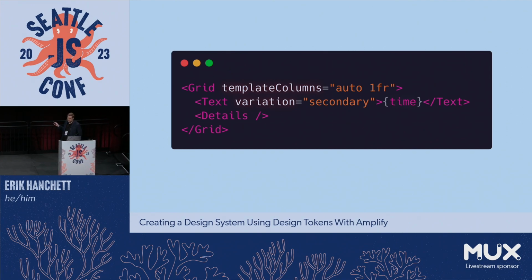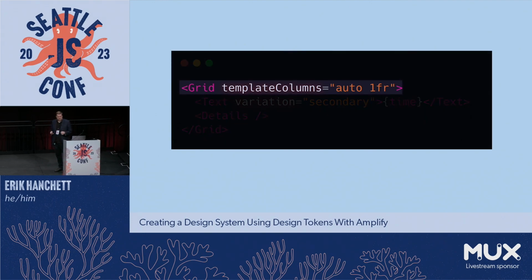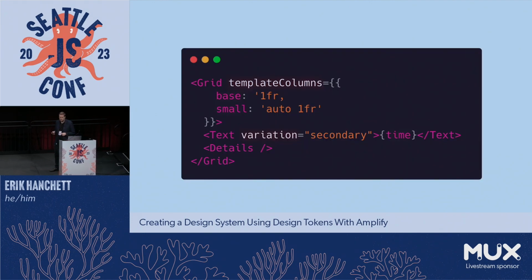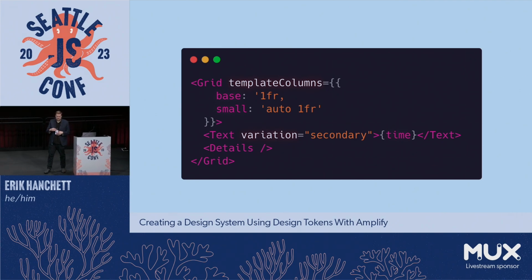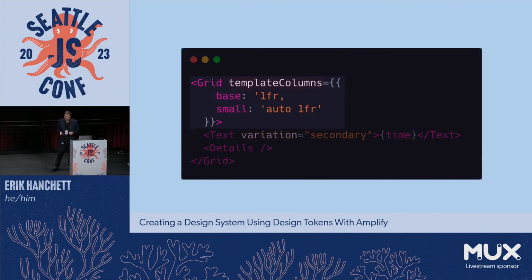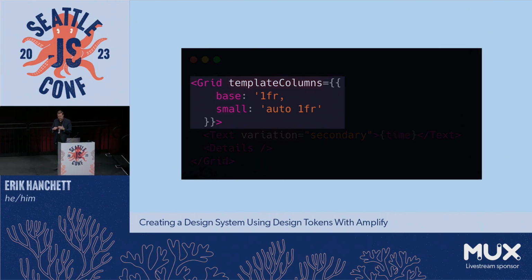We have template columns. So right now, the first column would fit as much as it needs, and then the second column would fit up the rest, as you can see here. But what we can do is we can restructure it as an object, and we can put in breakpoints. So our base would be kind of stacked on top of each other. Each column would take the full space. And then on larger screen sizes, it would go to the 2-column layout. So you can see right here. So this is kind of the power of this type of components.